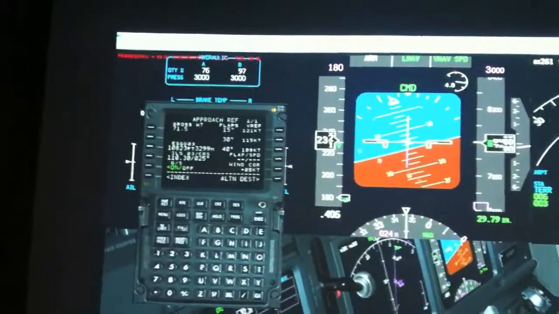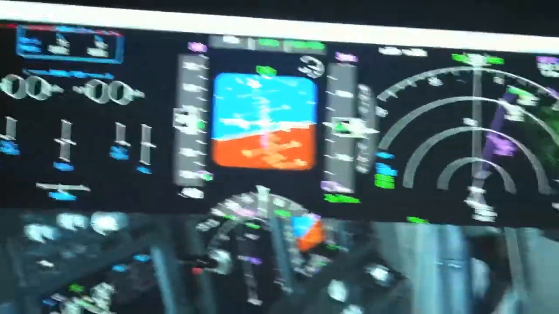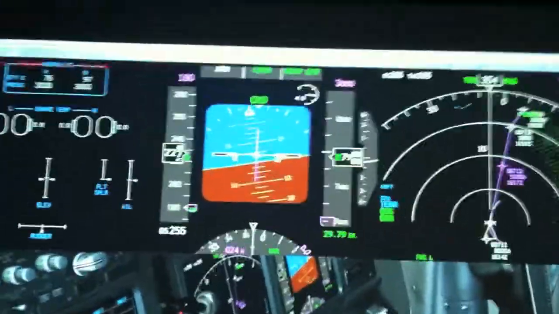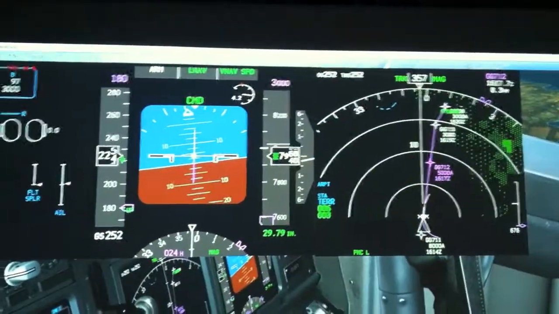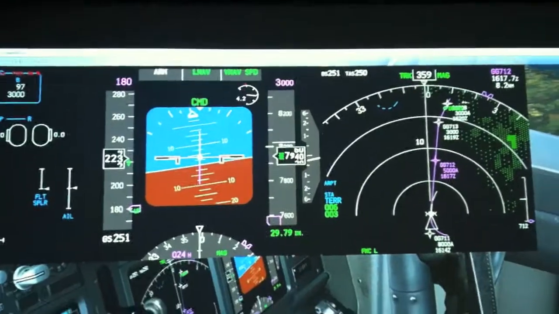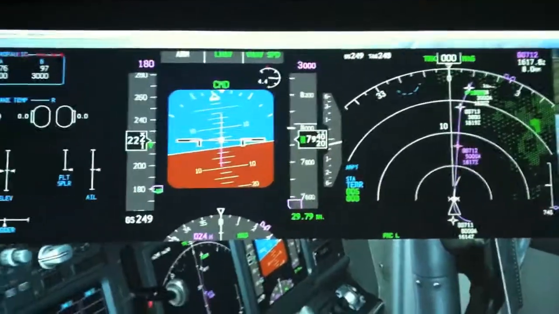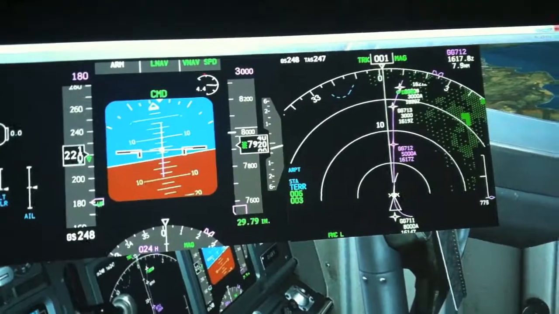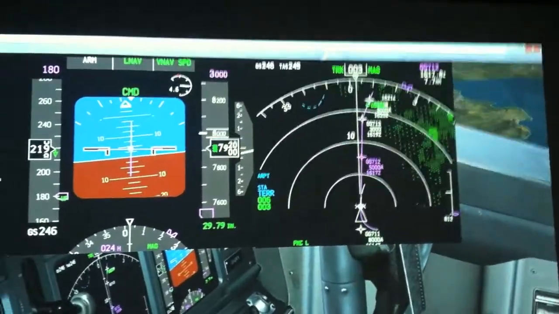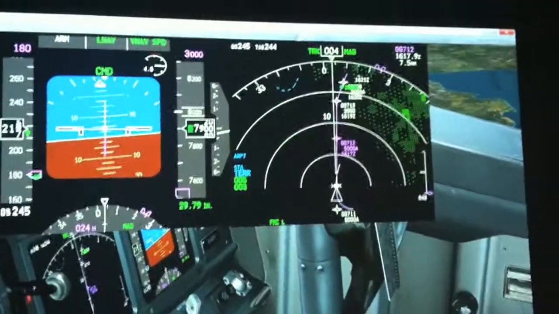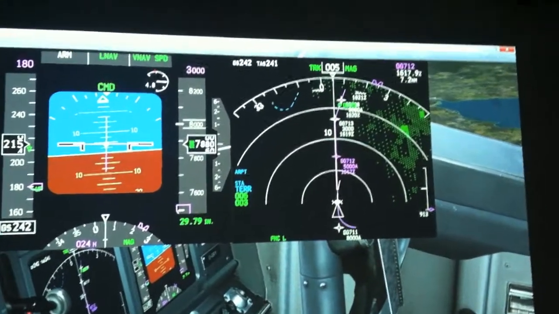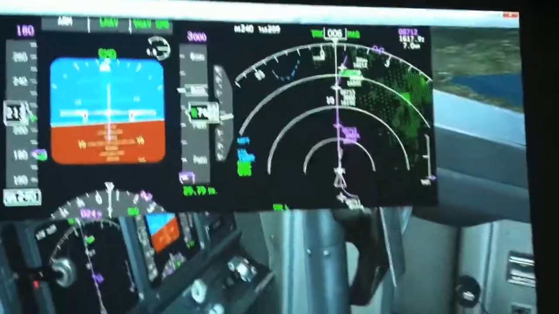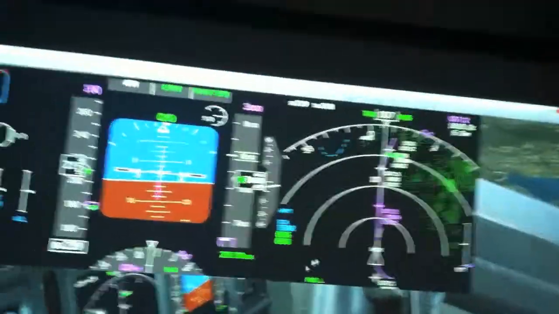Anyway, you can see it's descending very little in the first part of the VNAV. It's trying to decelerate already now to 180 knots because it has to do that to get to 180 knots at GG713.